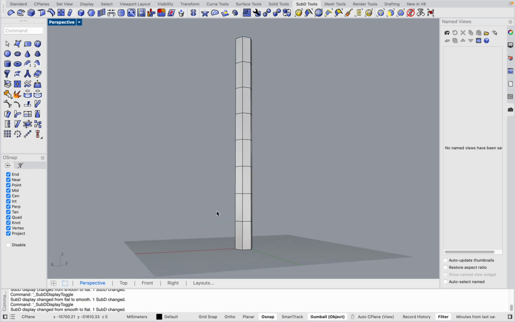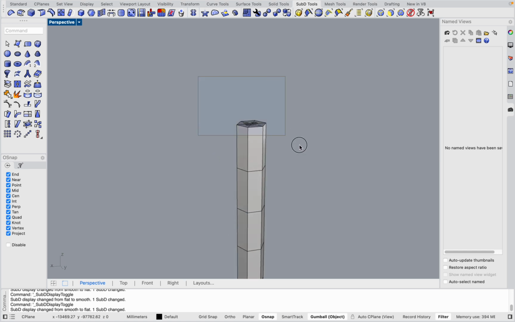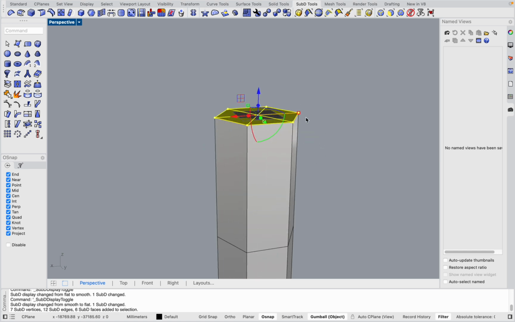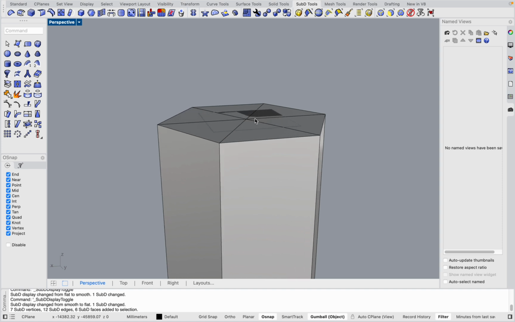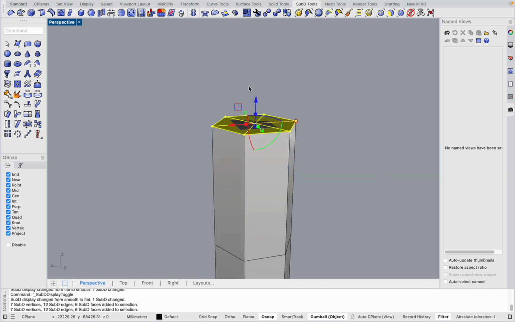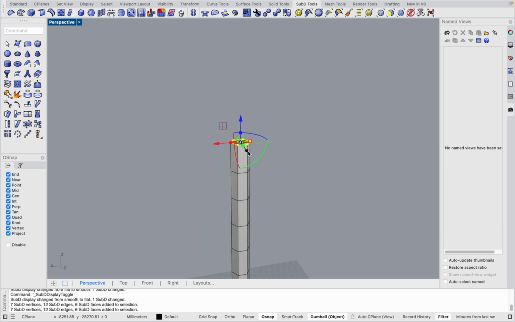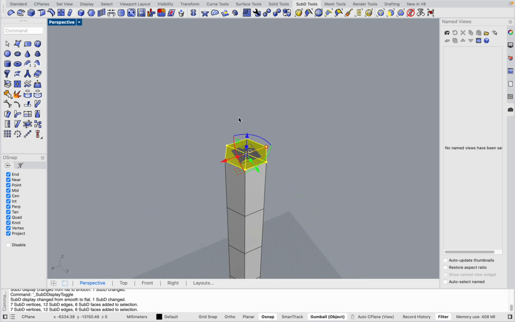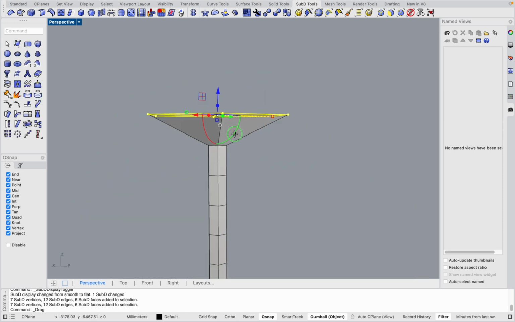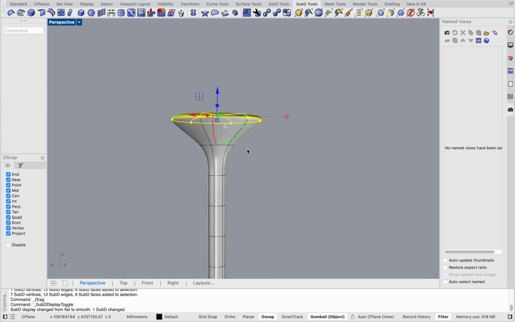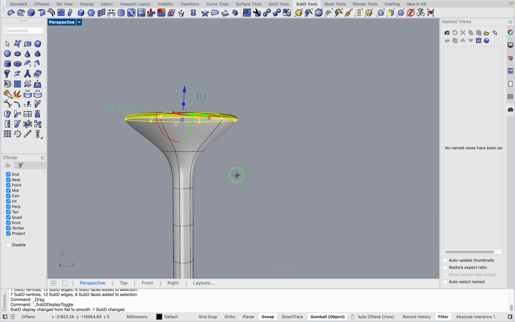Now we can modify this shape. We can begin with these faces. Maybe we will not need them later and we will delete them, but we will see. As I have locked the column, I will not select the upper face of this column. I just will select the faces of SubD. So I select them and let's make them bigger. Hold Shift and move it like so. Let's look with tab. Well, it looks almost exactly as we need.